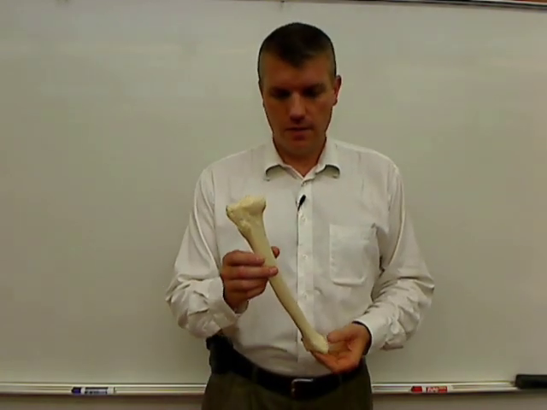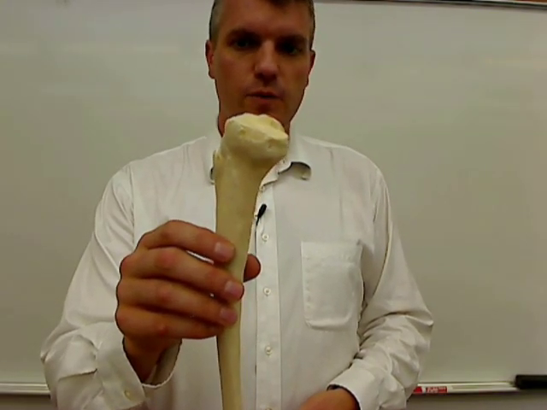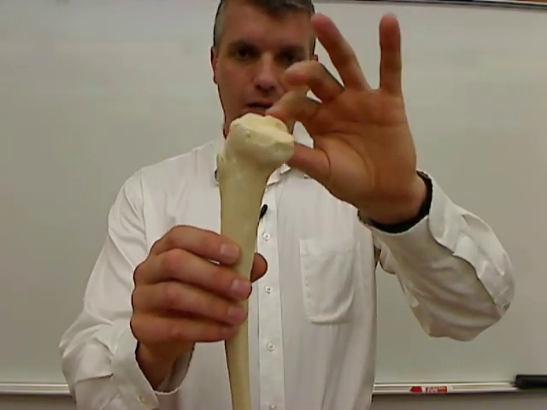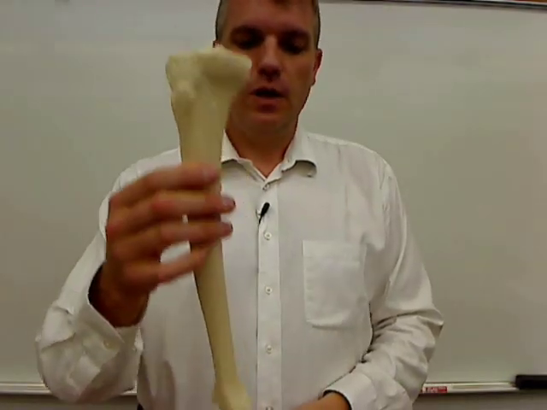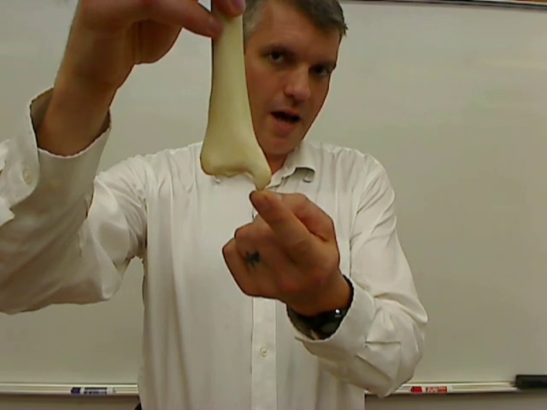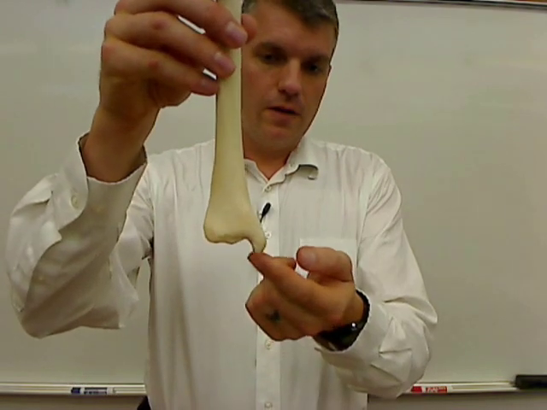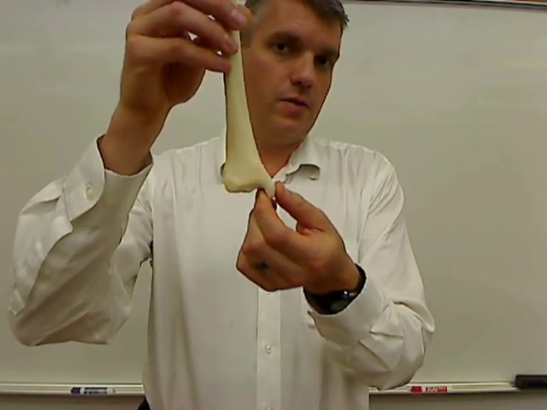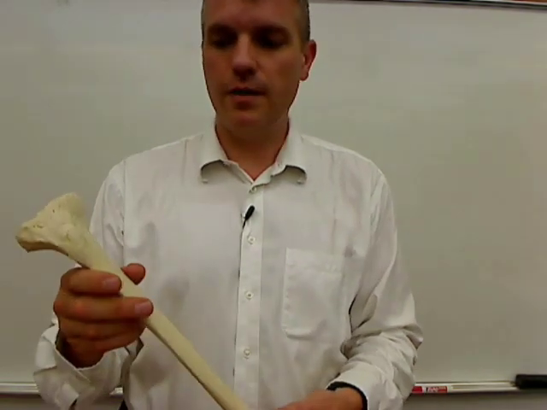This is a right tibia, and the way you can distinguish right from left with a tibia: the proximal epiphysis looks like this, and notice that this back part comes out like that. So you know that is heading towards the back of the body, so this part's the front. This part down here is on the medial side. If you remember looking at the skeleton, the tibia is medial and the fibula is lateral. This is actually the medial malleolus — it points medial. So once you figure out which is towards the center of the body and which is towards the back, it should be pretty easy to know which side it belongs to.